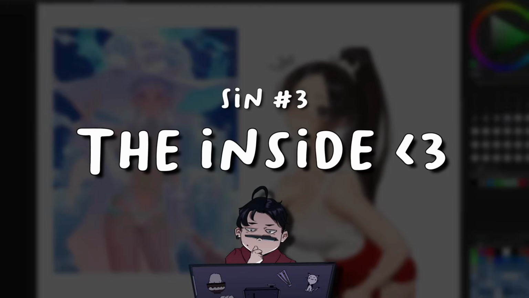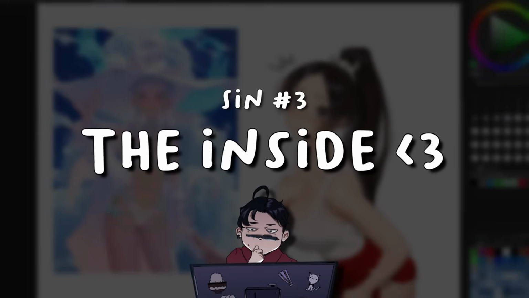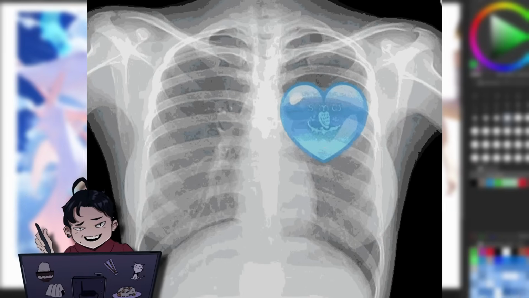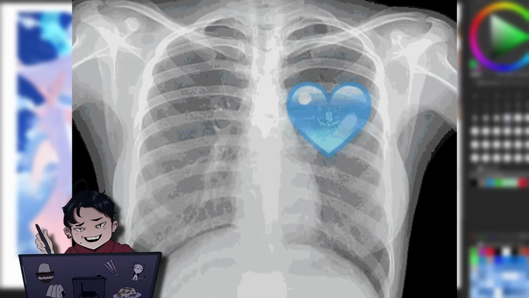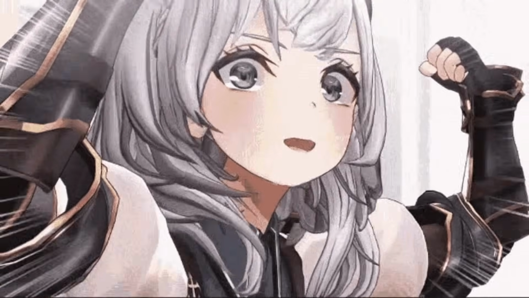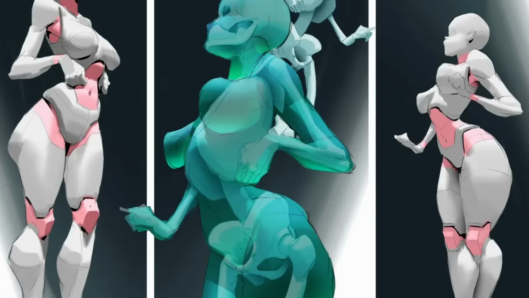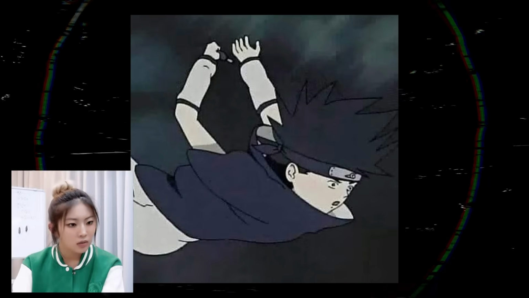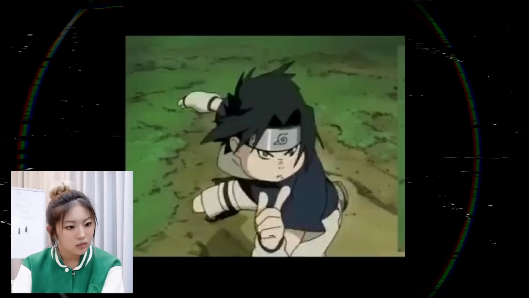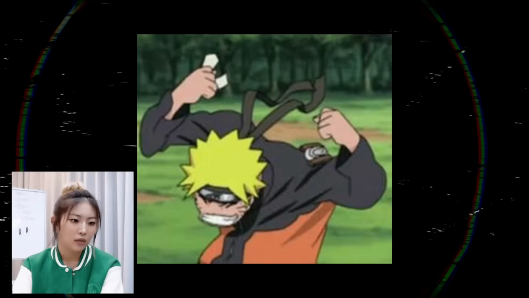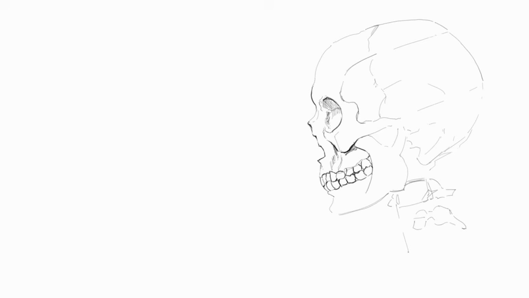The most slept on thing when it comes to anatomy is probably the skeleton. Literally, this is the best use case of the quote, "The inside is what matters most." By understanding how the skeleton works and moves, not only does your posing become more intuitive and natural, but you can also avoid drawing these weird ranges of motion that don't really make much sense anatomically. Studying the bones will also help you remember common landmarks on the body.